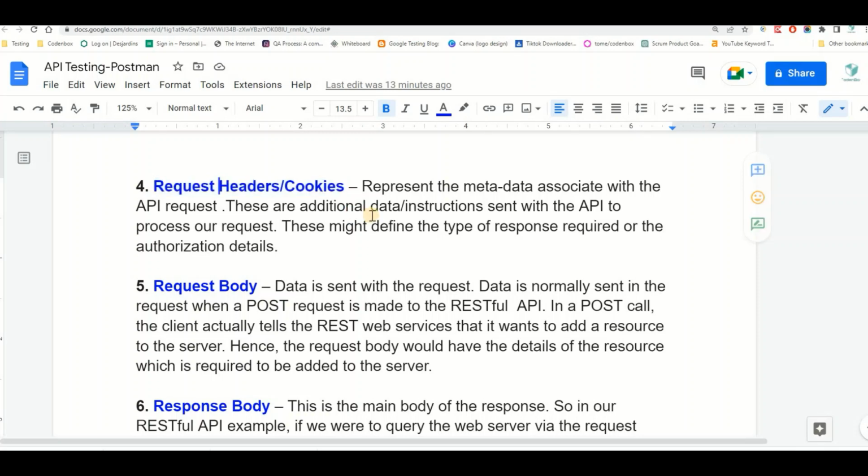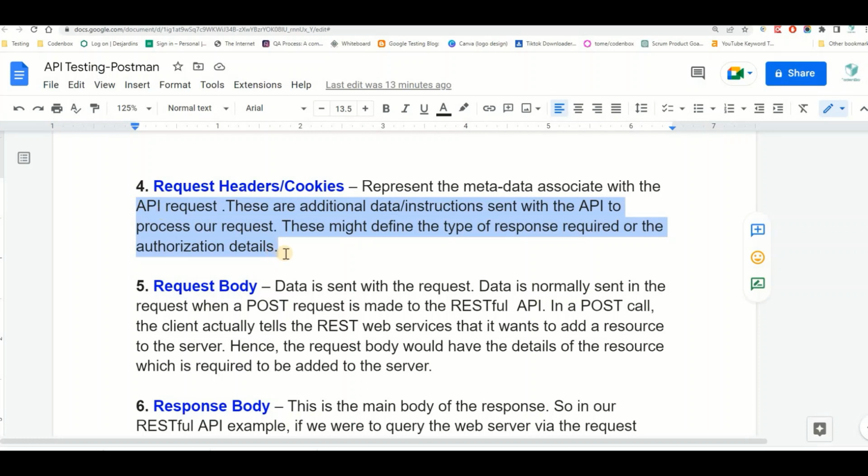It represents the metadata associated with the API request. These are additional data or instructions sent through the API to process our request. This might define the type of response required or the authorization details.